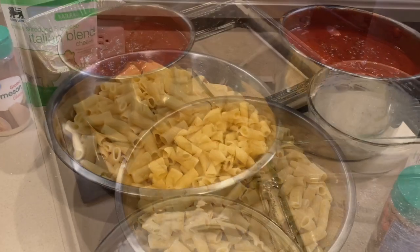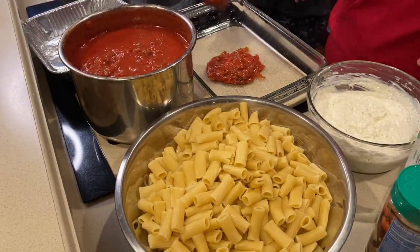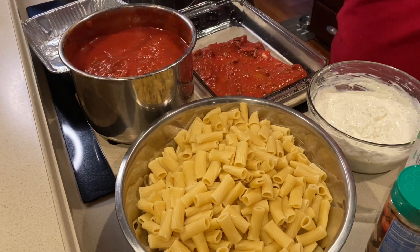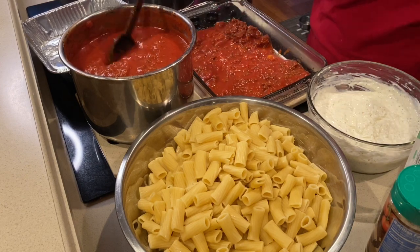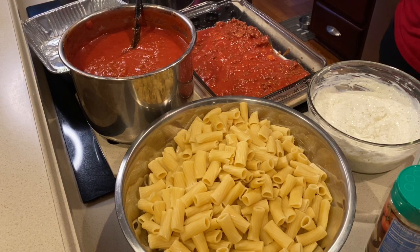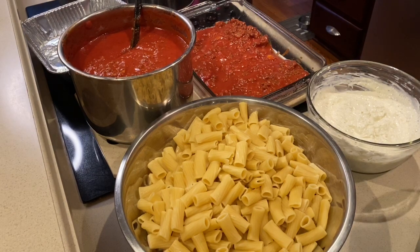I'll do the first one that we're going to eat that night, and then I'll put together the second one to throw in the freezer. So I just start with a good base of this meaty pasta sauce in the bottom. I think my little spoon there probably holds about a half of a cup, and I do about 4 or 5 spoonfuls. So a couple of cups of sauce down in the bottom if you want a measurement to go by. I just make sure the bottom's covered good.